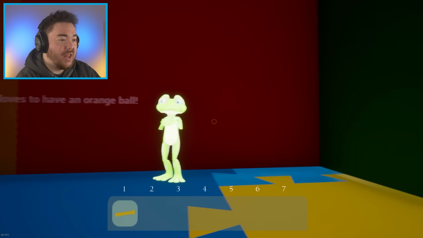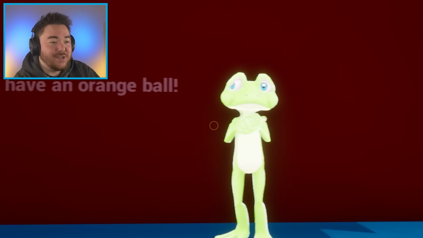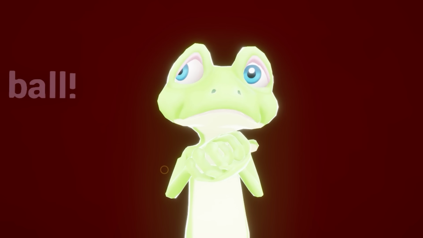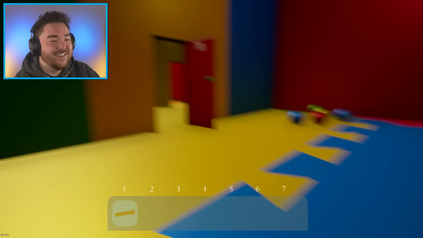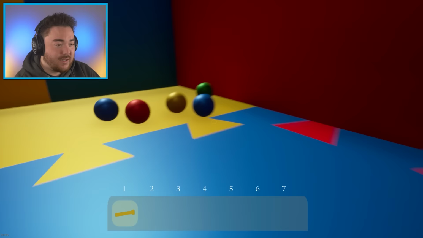Okay, wait, so we're on door 70 now, and then we have this. What is this? Mr. Frog loves to have an orange ball. Look at his face. Please. Can I have it? Sure. There's not really orange though. I mean, this is red. This is yellow. Don't trick me.